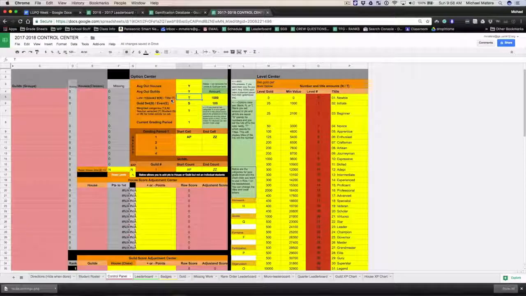Then here, this is another interesting one. This is levels. Do you want the level column to be blank? Do you want it to have just the number, like your level 1, or do you want it to have a title? So I have it for T for title. I like it to display some sort of name, but I also like the idea of them knowing what that rank is, because sometimes the kids haven't memorized your titles, so they don't know if a sloth is better than a neutron atom, like who knows.